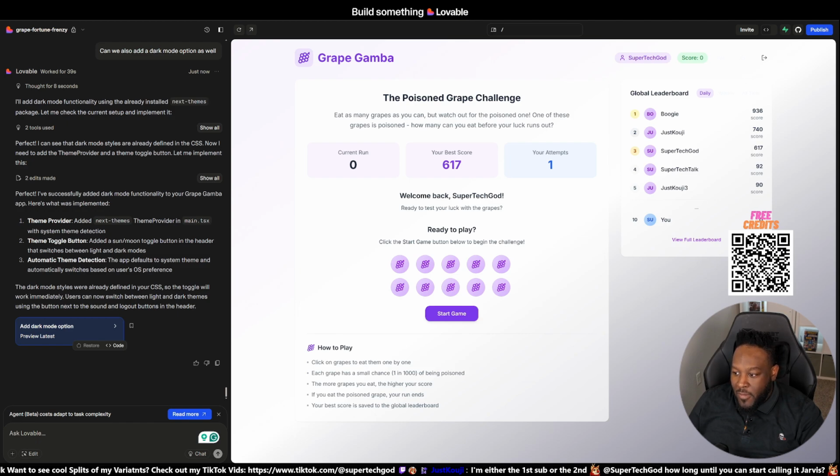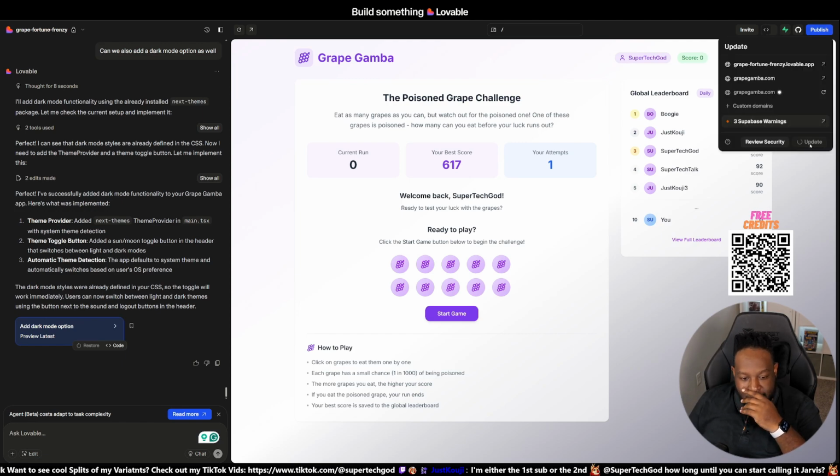We got an automatic one. Really? Do we really? I don't see the button. Do you guys see a toggle?